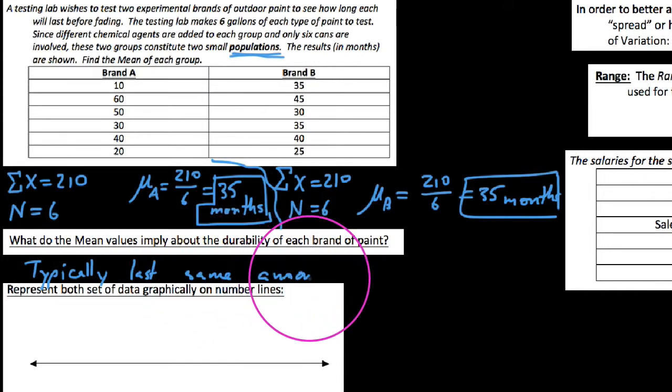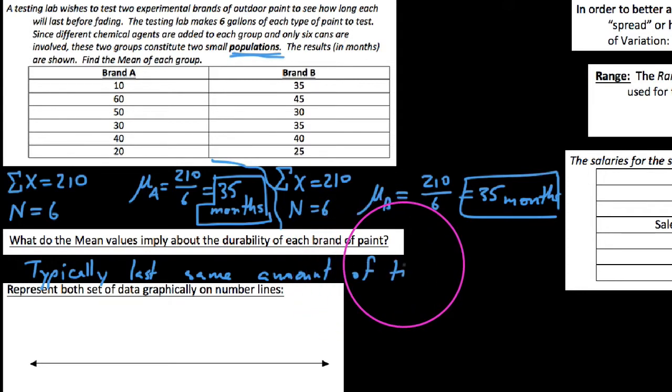And as I'm writing this, I want you to consider this: just because they have the same average value, does that necessarily mean that they are perfectly equal? The thing we're pointing out here is that just because you have the same average value doesn't mean you perform the same way. If you look at how brand A is spread apart, things are very far from the average, which is 35, whereas with brand B, 35 is centrally located and things are very close to the average. So can we come up with a way in this video to describe the spread of the data? That's what we're going to do.